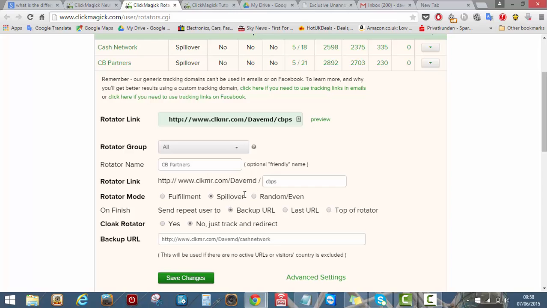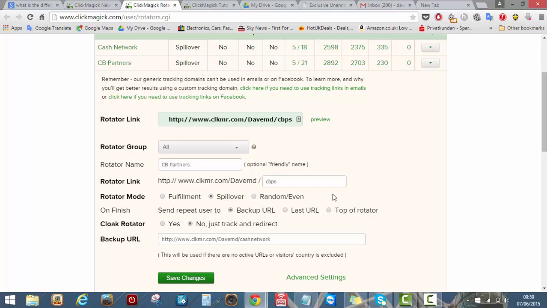Spillover is really great if you're selling traffic or using this type of business model, especially if you're a solo ad seller. What spillover does is, it's a really great way to use clicks within your funnel and not lose any clicks. It shows the links in the order that you have the links. So if I had 10 links, it will show one first, the second one, and then the third one, and then the fourth. So it will cycle through the links in the order that you place them. And then it will basically distribute the traffic or the clicks between those links in the order which you have them placed.